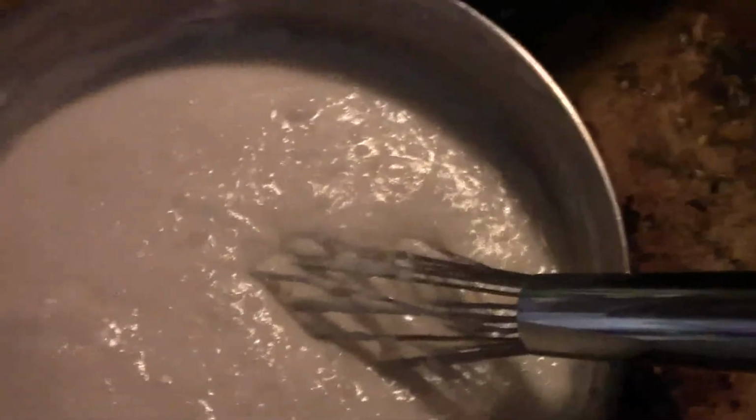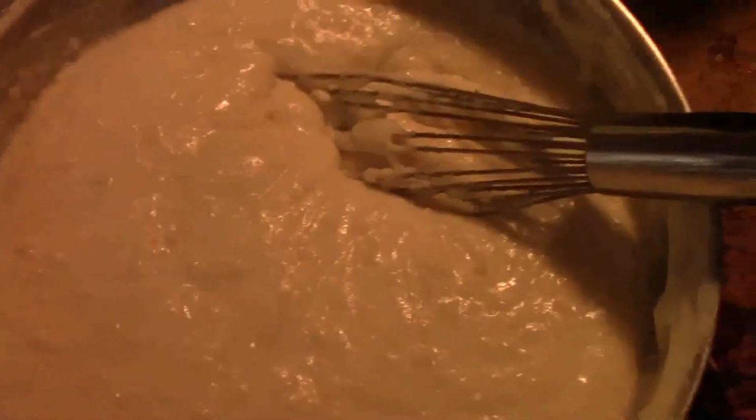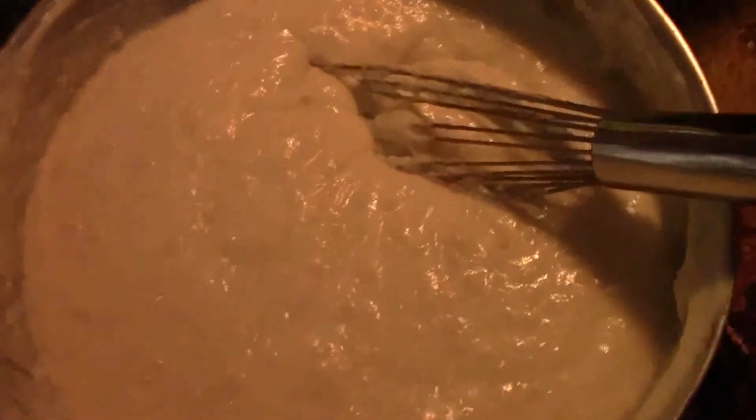See, it's already pretty much melted in there, and that's only a couple scoops. I've got quite a bit more to go. So let me incorporate everything in, at least the cheese, and then I'll show you. I don't need to show you each scoop by scoop, because all it is is cheese melting. Well, you can't really tell, but it's all melted, incorporated. And with this, you just throw in the ham and throw in the macaroni. That's simple. And the ham goes in, you mix it all up.